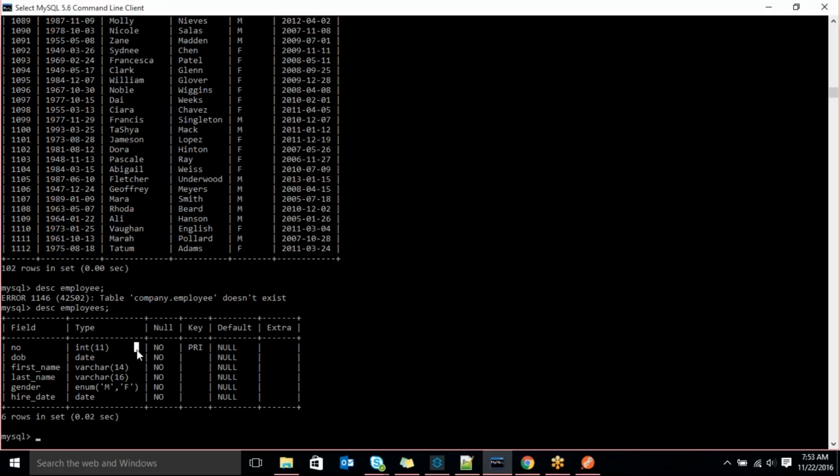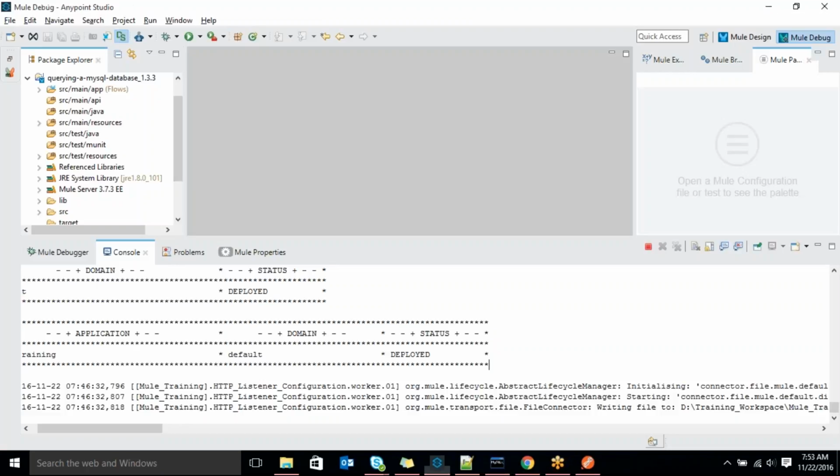So it depends on the requirement, and clients will use the required database.